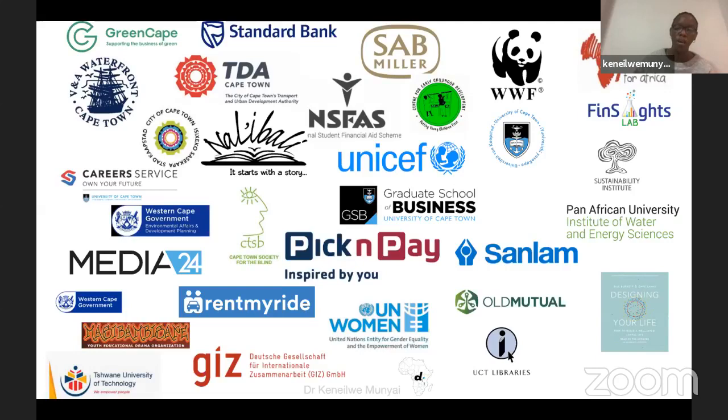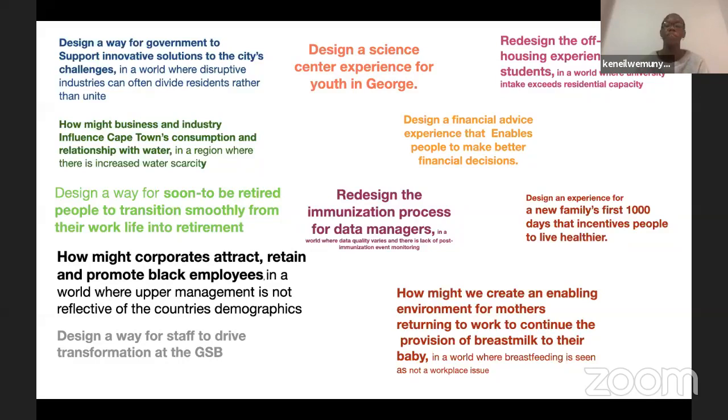What you will notice is that it's a wide variety of institutions, from financial institutions to NGOs to academic institutions to big corporates. It's a wide spectrum. And I am hoping that it helps you realize that the applicability of this approach is wide and varied. And the projects also vary in terms of complexity and simplicity. Okay, so typically these would be the problems that we're trying to solve.